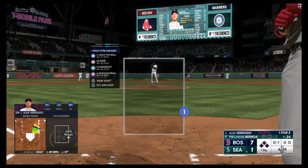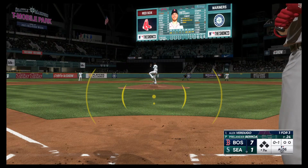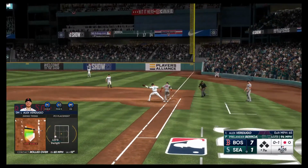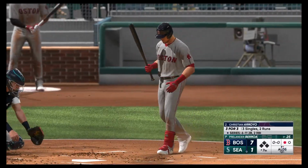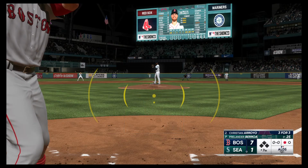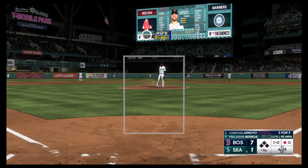You know, these Red Sox, simply put, are producing a lot of quality swings. They have 5 extra base hits on the stat sheet so far, and that tells me they're seeing the ball out of the pitcher's hand really well. Wong to first, and Verdugo is set down. And now the shortstop, Christian Arroyo. Really good piece of hitting last time, going to the opposite field. And the first pitch misses for ball 1.